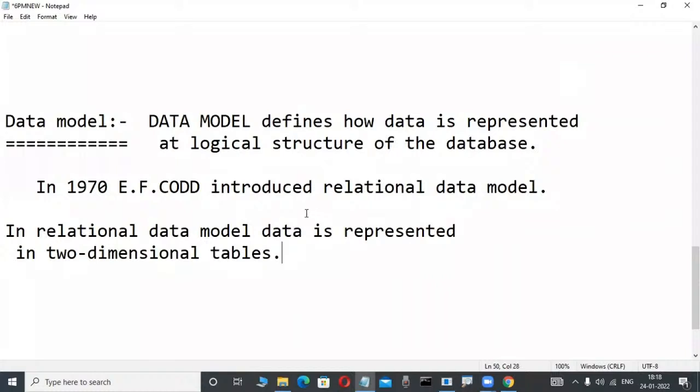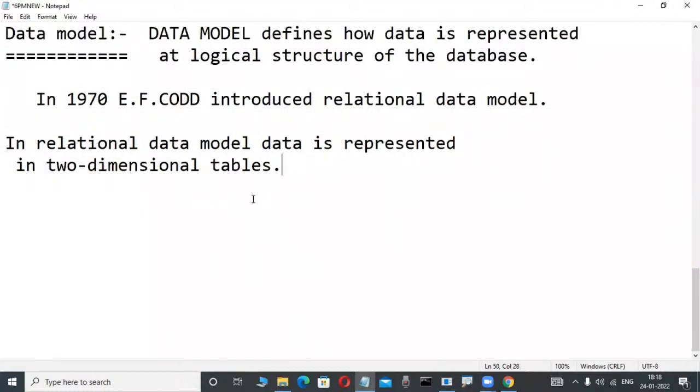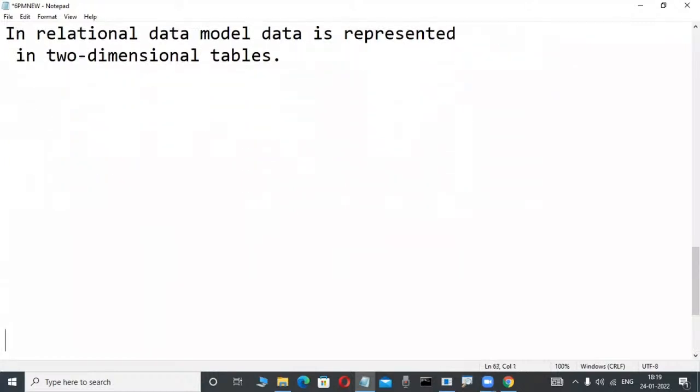Why the relational data model? The relational data model products are what we are operating, and the SQL language is what we are using. The history, the big history, we are learning next. Whenever our course is starting, this is a big concept.